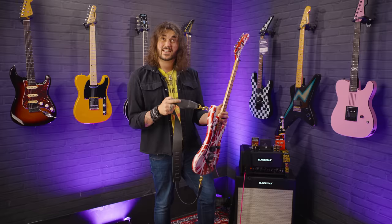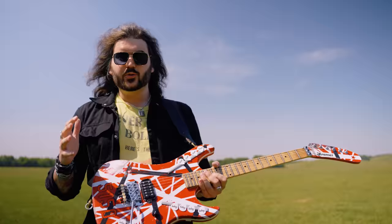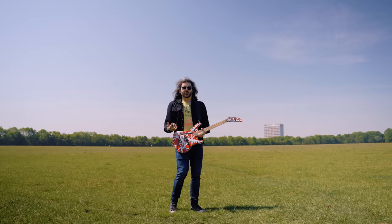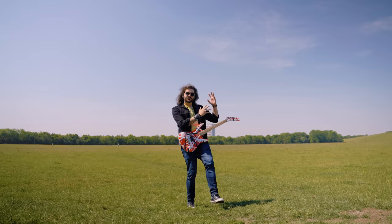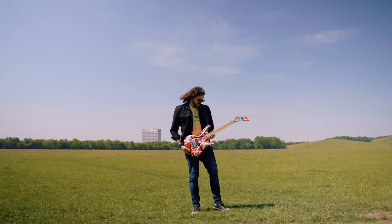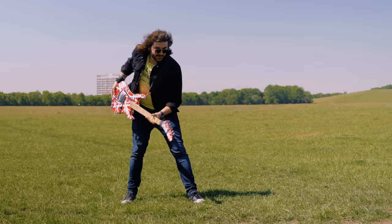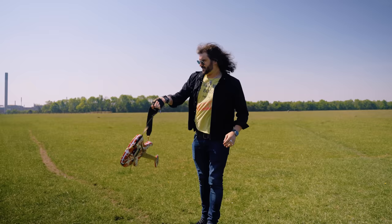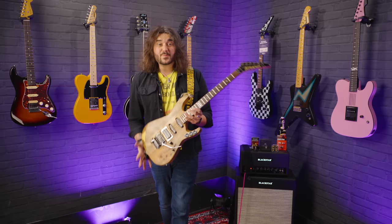That's a strap lock you should consider if you want to be absolutely raging on stage. The whole clip and eye hook design — the famous Eddie Van Halen strap lock — is probably the most robust because they're definitely not going anywhere. However, the Kramer 5150 has a strap button on the back — that's where Ed had his — and the inertia with the strap button on the back isn't going to make for a good guitar spin. This isn't going to go well, plus the strap's made of leather, but because it's the eye hooks it's not going anywhere.